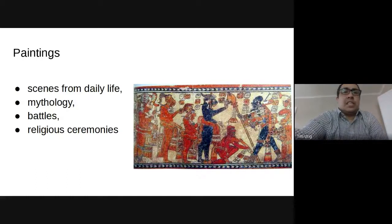Let's talk about the paintings. The Mayan civilization painted murals on walls of their buildings, including their houses, temples, and public buildings. The subjects of the murals varied from scenes of daily life, mythology, battles, and religious ceremonies. These paintings haven't really survived due to the weather in Central America and the amount of time that has passed. Central America is right around the equator, and it's very hot and humid down there. So a lot of these paintings definitely did not survive.